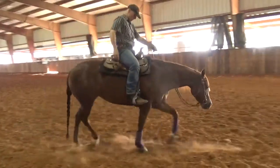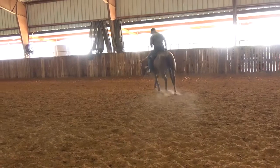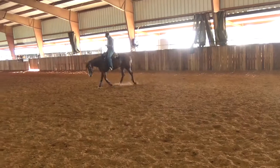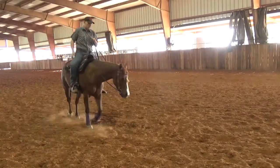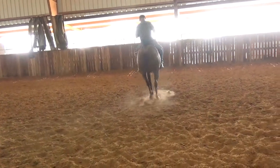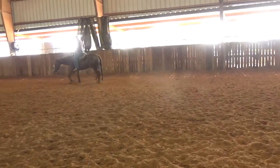You want to see how she goes to the left? And then I can just correct her a little bit. This is one-handed now, right? One-handed in a snaffle with split reins. So you want to check your workout. You want to see how the horse is doing. Then you go and do this.